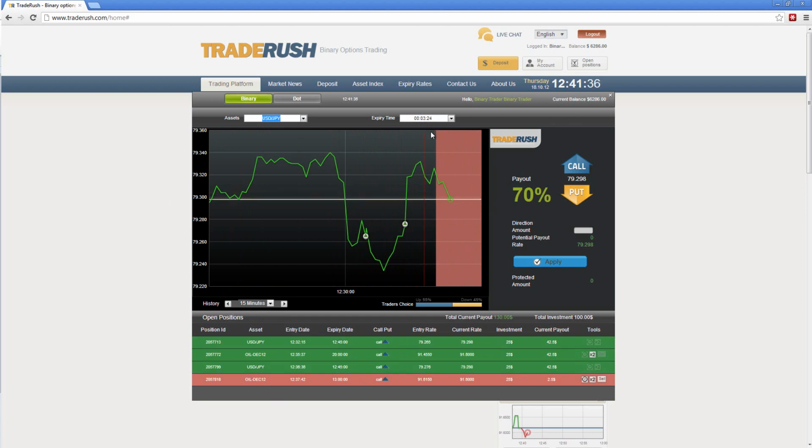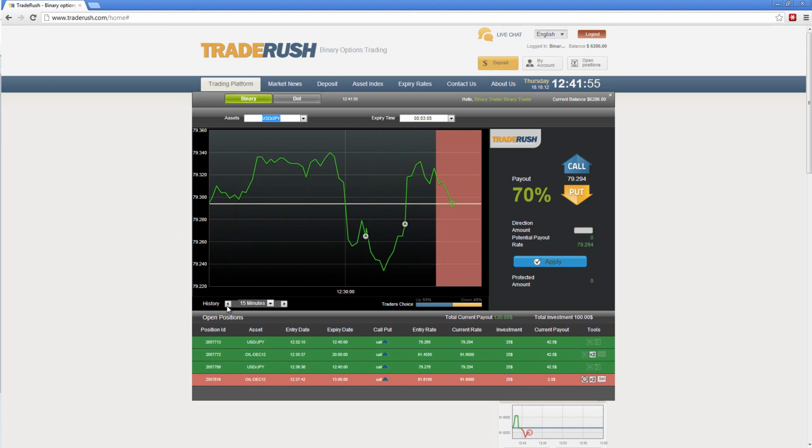Well, basically, you can see here there's 3 minutes and 25 seconds left. We are all in the green. The oil one for 1 o'clock seems to be jumping up and down a little bit, but we should be okay. Most of our trades today are in the green, so we should be fine.